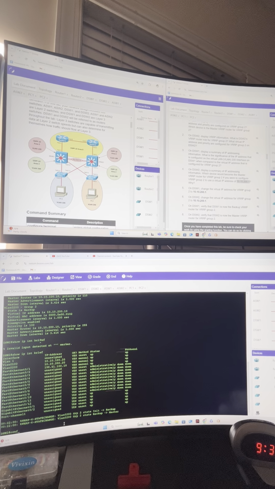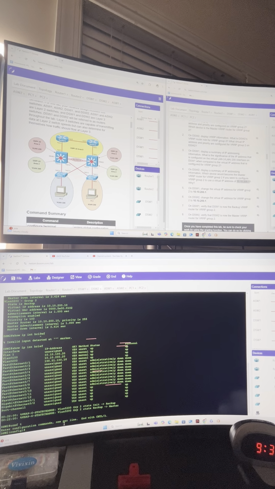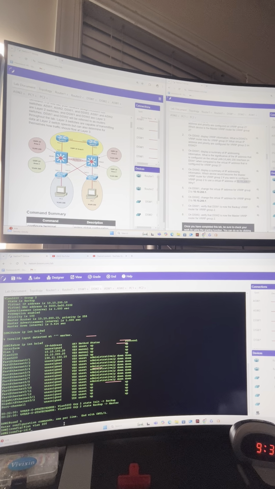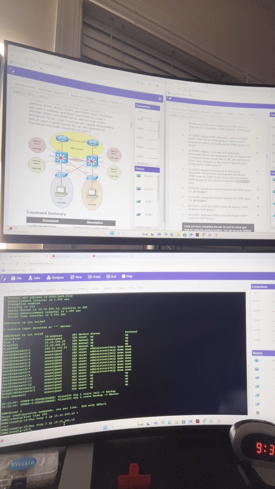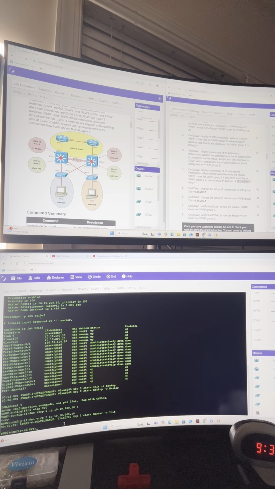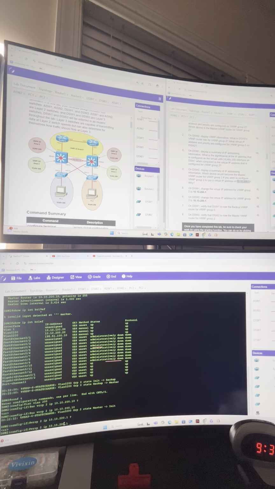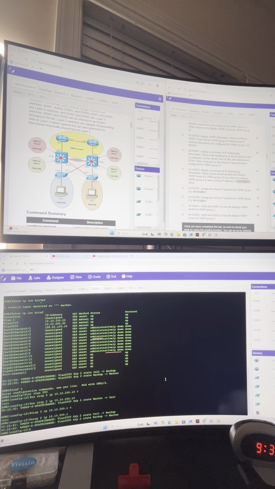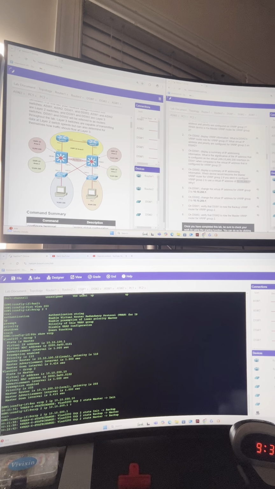So let's do a global configuration mode change. Let's go into interface VLAN 200, and let's do a VRRP 2 IP. Well, first let's do a no VRRP group 2 IP of 10.10.200.10 to get rid of that configuration we don't want. And then let's do a VRRP 2 IP 10.10.200.1 to get the right IP. And it takes over as the master, as I said it would. DSwitch 1 should now be the backup, which it is. It moved to the backup role.